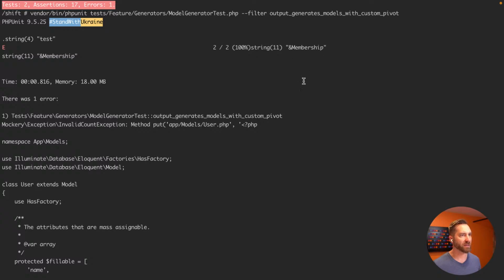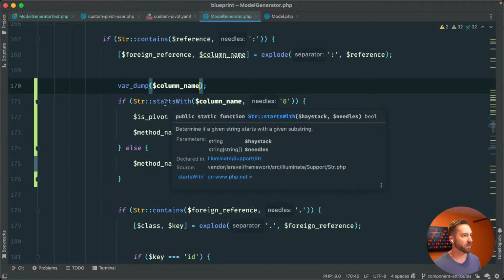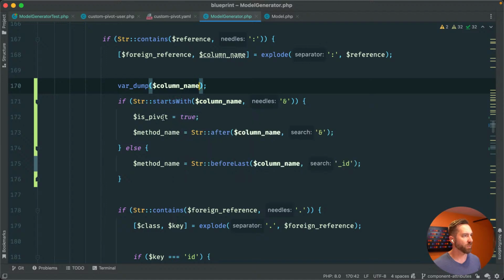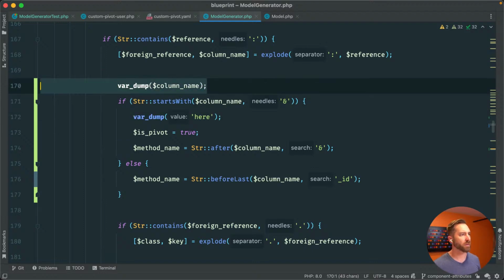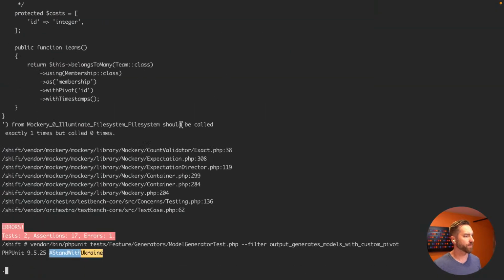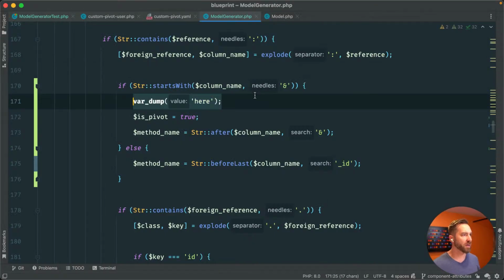All right, test at membership, ampersand membership. Okay. So if starts with, why would you not start with what we think you start with? Var dump here. For some reason it's not getting in there. Oh no, it is. Okay, here and here. Okay, good. So it's getting there.